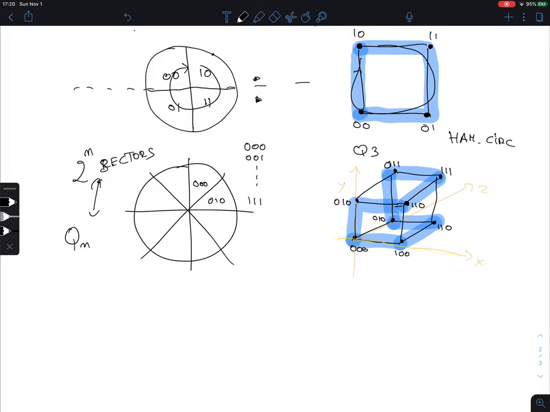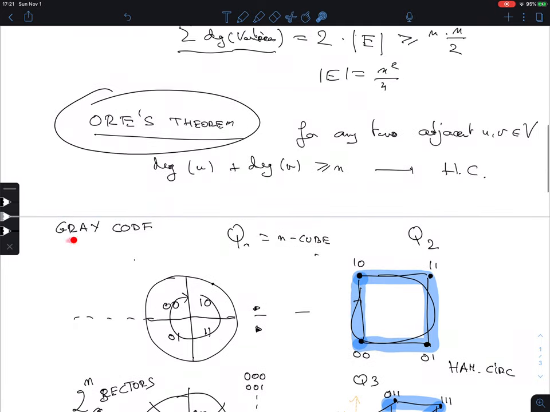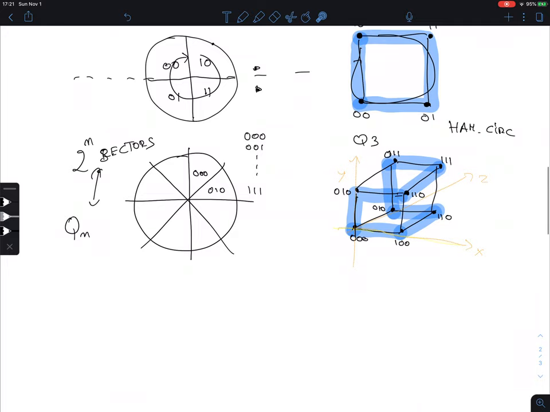What I'm doing is, as I walk through my Hamilton circuit, I use each of the vertices as the new code. This is called a Gray code. So every region, every sector gets a code. So 0, 0, 0, then 0, 1, 0. The next one has code 1, 1, 0. And I'm doing this counterclockwise. I can do it clockwise. It doesn't matter, really. Then the next one will be 1, 1, 1. Then 0, 1, 1. Then 0, 0, 1. Then 1, 0, 1. 1, 0, 0 and back to 0, 0, 0.